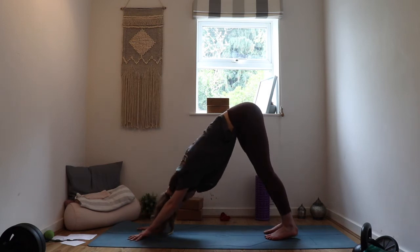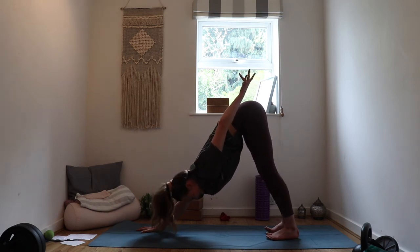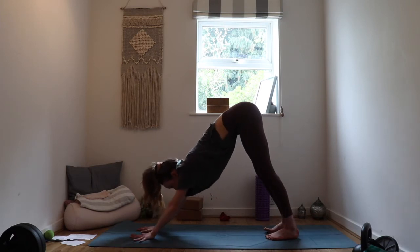Inhale, stay. Exhale, left hand reaches back towards left hip. Really press into the hands, find that shift back into the legs like we did a second ago. And then exhale, left hand lands.